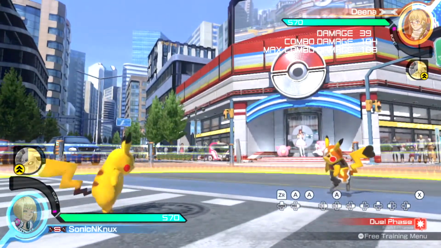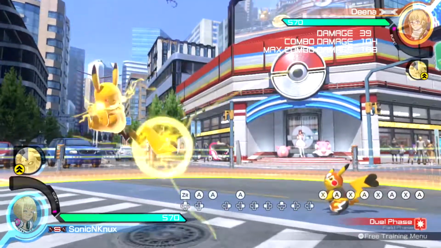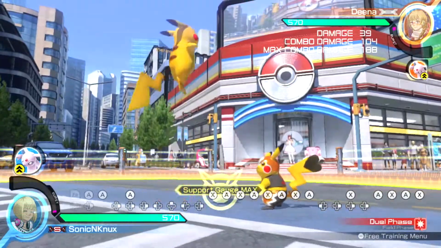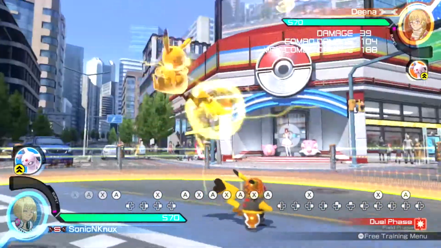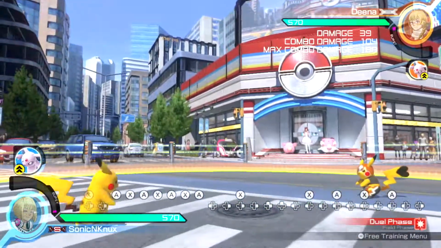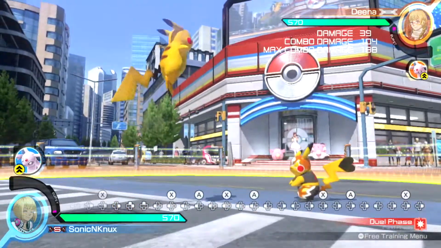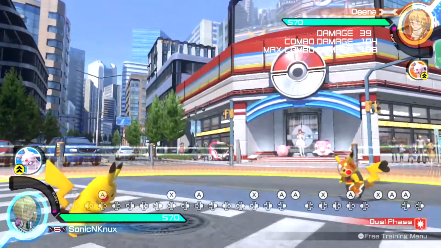His aerial weak attack is he electrifies his tail and puts out a hitbox. Keep in mind, Pikachu is vulnerable, but his tail is not. It's a good move. It's a good jumping move specifically because the hitbox is out in front of Pikachu, so it covers his descent. Keep in mind that it's there and then it's not.